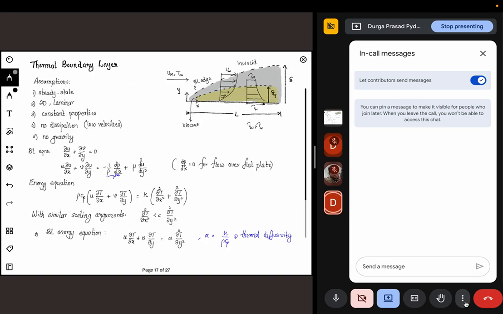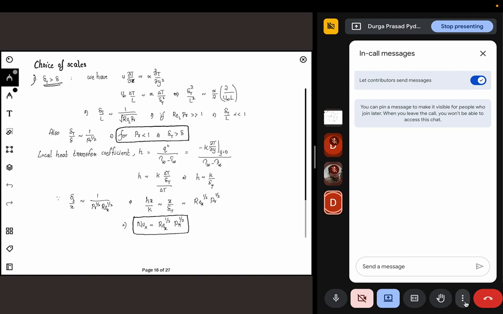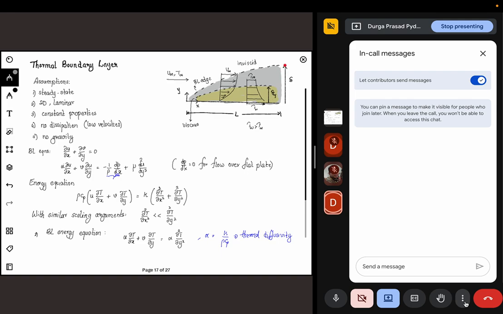Without even solving this, just to get a little insight from the equation, we again do the scaling analysis. Now we have to choose a scale for y, which we do not know as of now. So we have two possible conditions: one, we have delta T, and another we have delta. We can have either both of them equal, or, like in this picture, delta greater than delta T. So what is the physical significance of that, and what happens if delta T is greater than delta, are the two scenarios that we'll be considering.